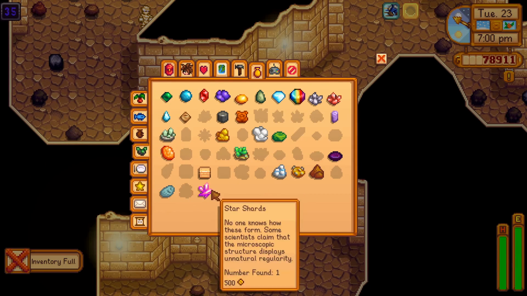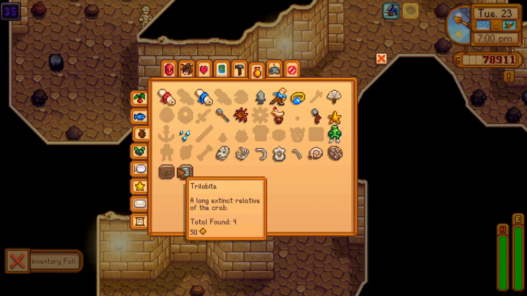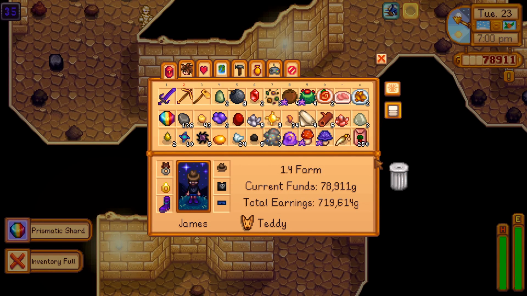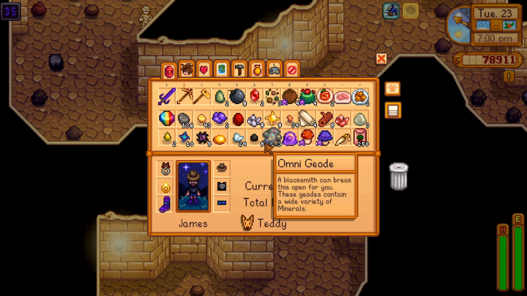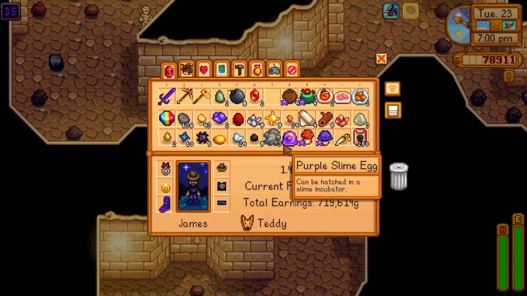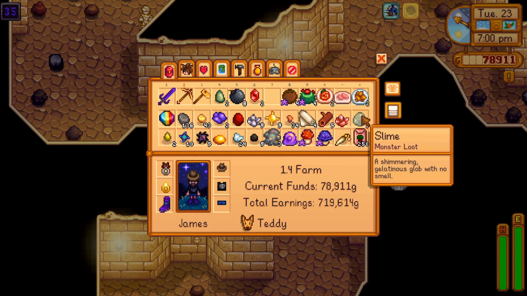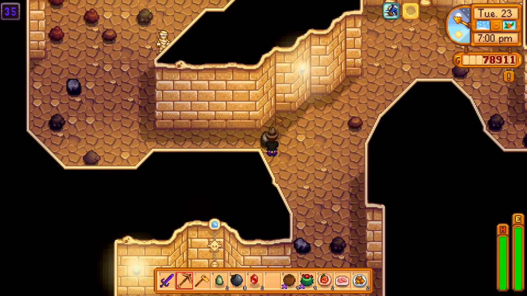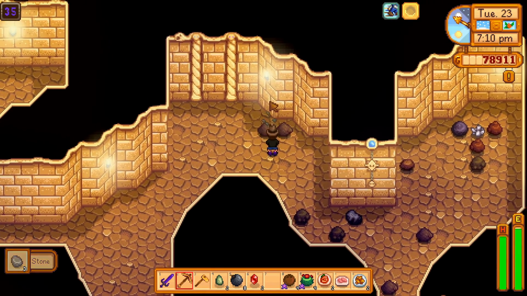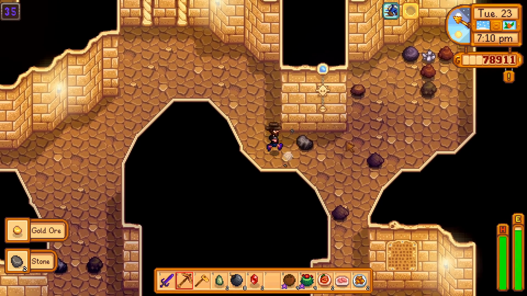Did we drop off the palm fossil? I don't know. Okay, we did. Therefore, I'm going to banish you, and, what else? I'm thinking of definitely holding on to this. I'm going to drop the mixed seeds. Previously, back in the series, when I really needed them, I wasn't able to get them to level up those damn sturgeon ponds, but look at me now. Throwing them away. Fun stuff. Things change.